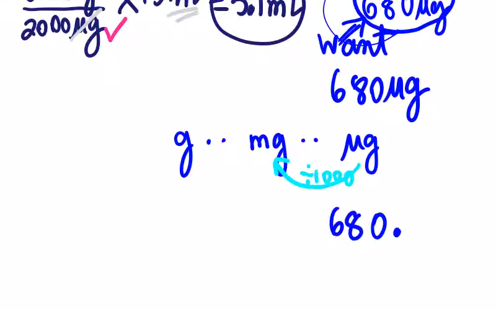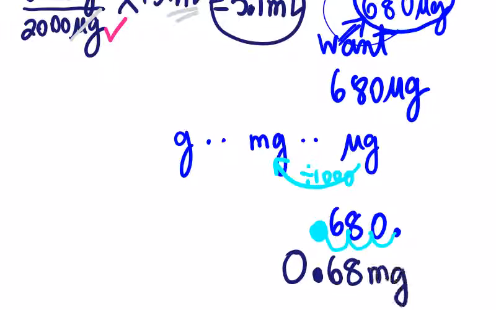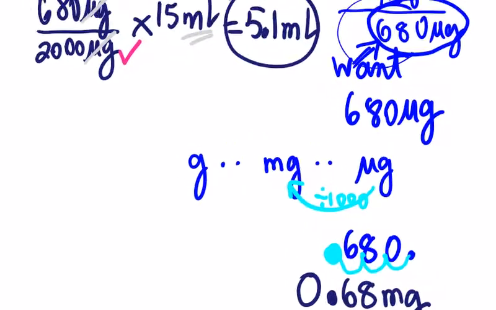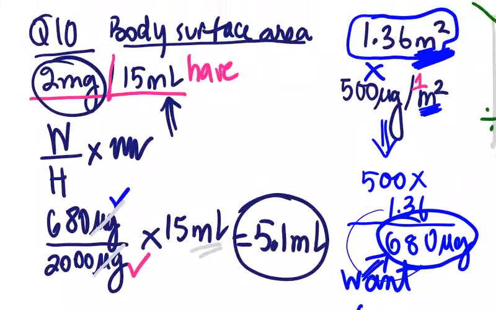So this being a whole number, decimal point at the end, and to divide by 1,000, I can either use a calculator or just think about it. 1 will divide by 10, 100, 1,000. 3 decimal places. That's the new decimal point. So our answer should look like that. We don't need that 0, but we do need a 0 at the front. So we went from micrograms to milligrams. The question asked for the milligrams, otherwise we wouldn't need it because it was more convenient to change our milligrams into micrograms instead.